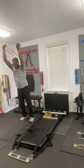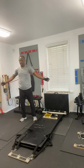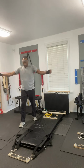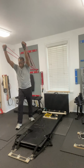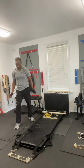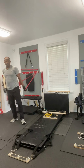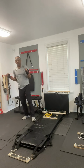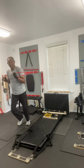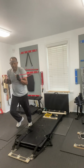Remember, your shoulders, your arms, you have rotator cuffs. So you want to use the bands working from all angles, so that you get the full benefit of the band. You can also do resistive jogging. You can put the bands around you and you can jog, or you can hold them in your hand as I'm doing right now, and you can jog. And you will accomplish basically the same thing as if you had them around you.